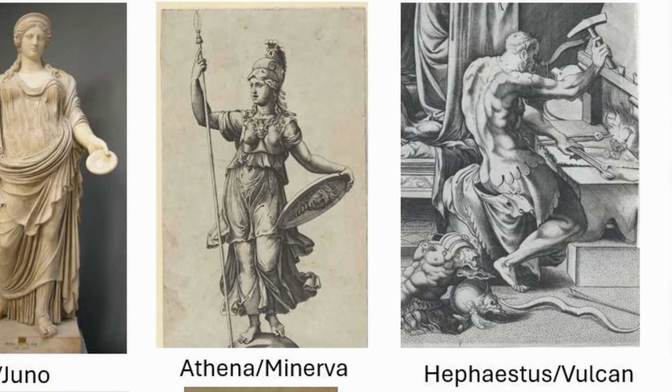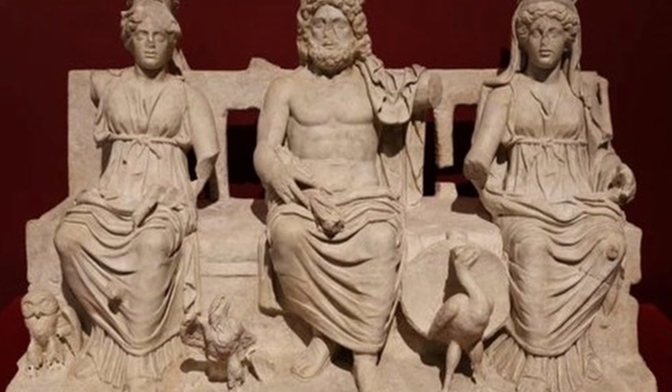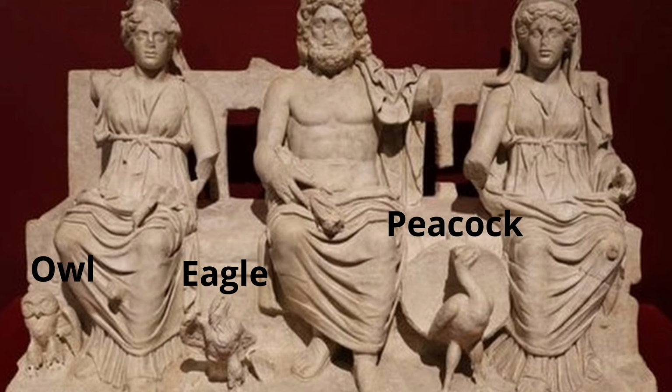Zeus's daughter, the Greek Athena, who can also be Roman Minerva, is always wearing a helmet. She often has a spear, a shield, and armor. The three of them make up the Roman Capitoline triad, which can be part of their context. Most of the characters also have a famous animal. So Zeus here has the eagle, Hera has the peacock, and Athena has the owl. So those can also be parts of the attributes. And then it just basically follows the same scheme for the rest of the pantheon.